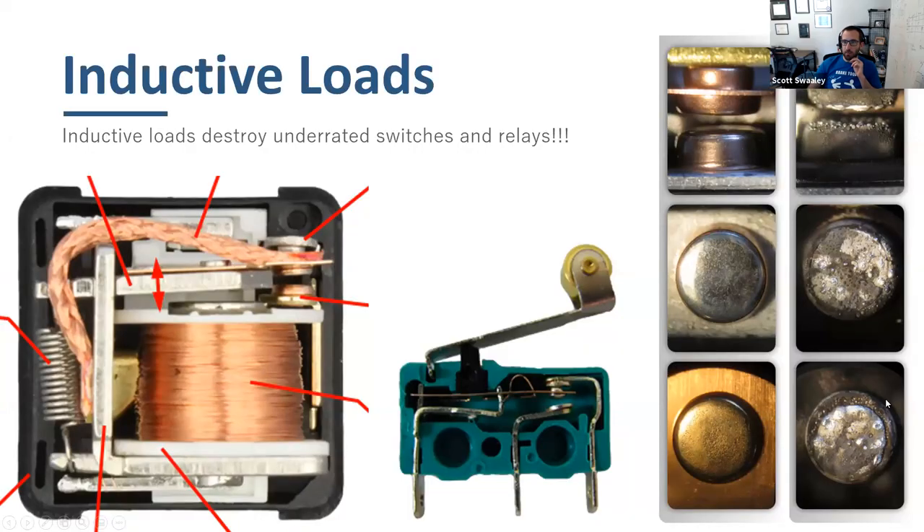You can see examples here: the left shows what a brand new relay contact looks like; the right shows what happens if you use it outside its rated case — it builds up residue just like welding slag. This destroys relays, which leads to things getting hot. If you're lucky it won't turn on; but sometimes it'll actually weld itself on, and then you have a motor that won't turn off. That's scary.